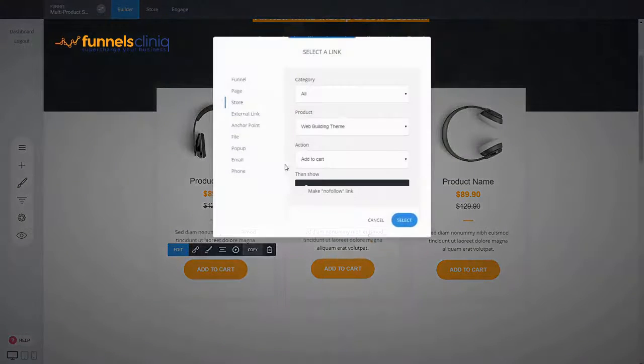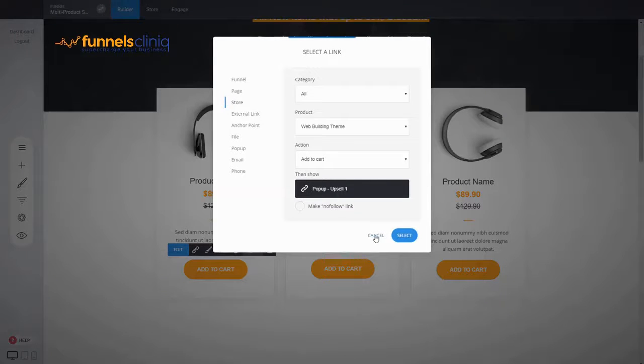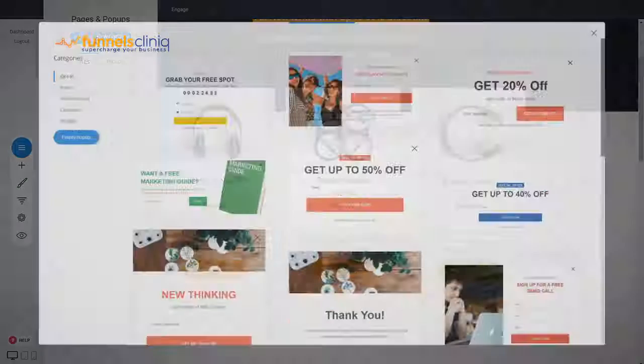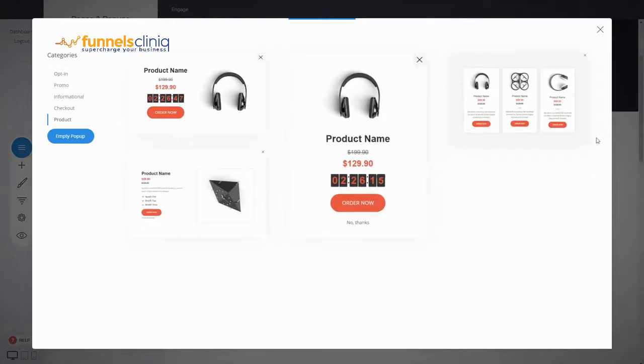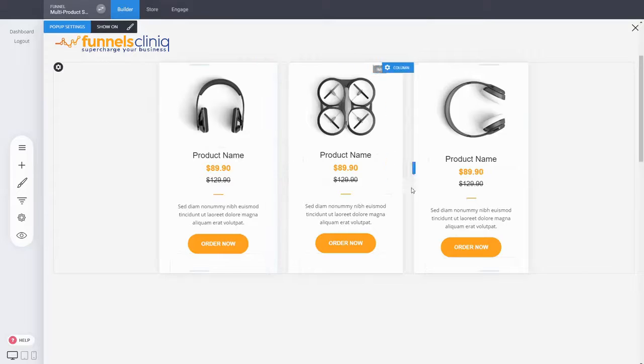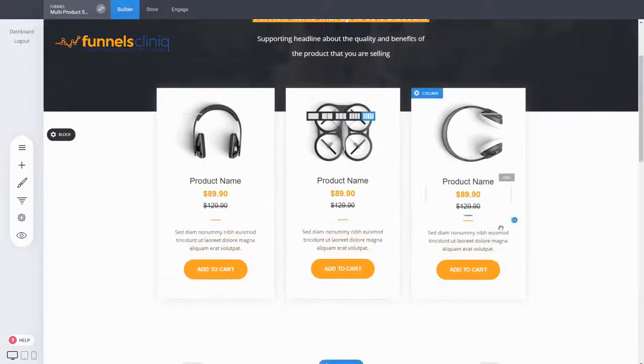And again, you can link to a pop-up or to a page, but my personal recommendation is, as the action, to just create a new pop-up for each upsell, like a connected product that you want to upsell. So you do it from pages, add new pop-up, and by default you can select one of the beautiful designs. You also have an option like this where you can have multiple products that you want to upsell, because you might want to have a few different variations or different types of a certain product that you want to upsell when somebody adds a specific product to cart. And that's it. This is how simple it was to create your upsells for multi-product funnels.